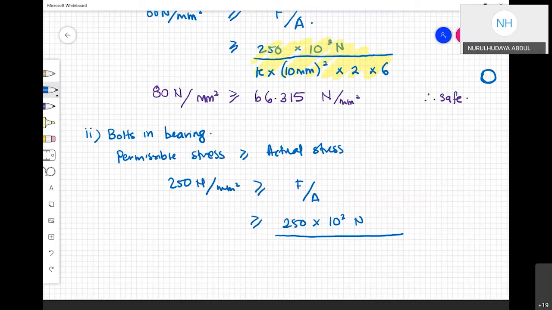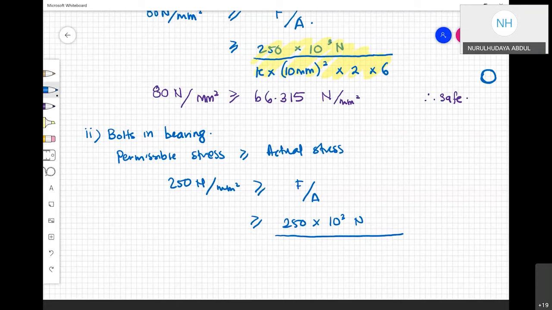Okay, if you look at foundation, if you still remember, in part 2 you learned something like bearing pressure when you calculate for a retaining wall, because the retaining wall is in direct contact with the ground. So the ground and the retaining wall itself have bearing stress or bearing pressure. So we have to calculate that part. And also in connections. Any connection calculation will have this bearing stress.